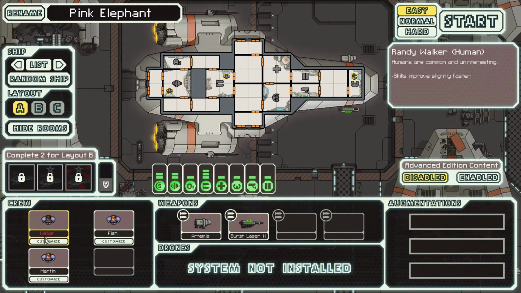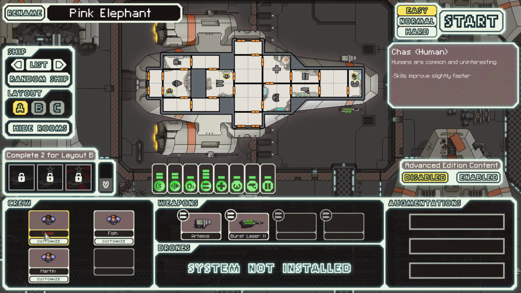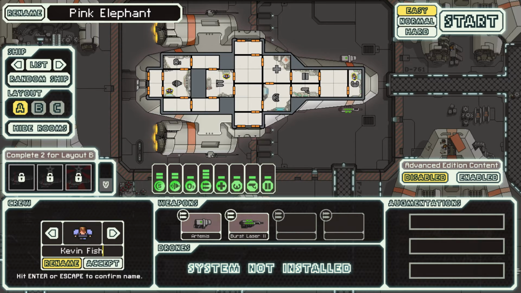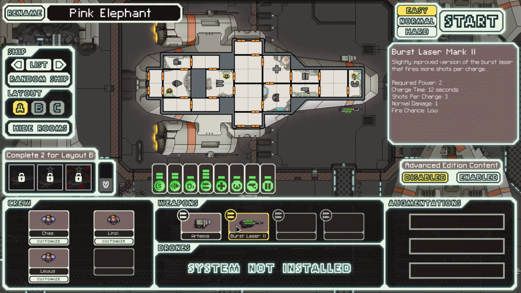So here are our characters down here. We can customize them. This guy's Ray Walker, is Randy Walker. Let's change him. Let's call him Chaz, and make him look a bit more like me. Let's rename Kevin Fish and call it Lindsay, because apparently I call all my companions Lindsay in these games. And let's just call him Lewis. All the people that I have involved with my channel.